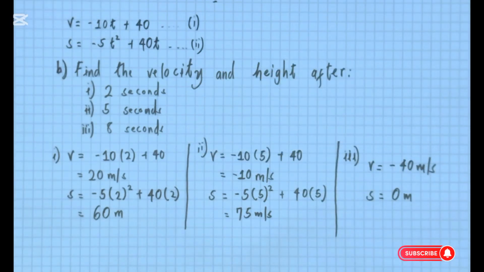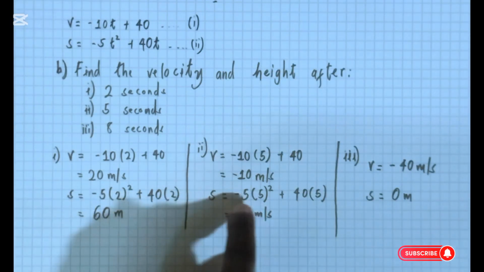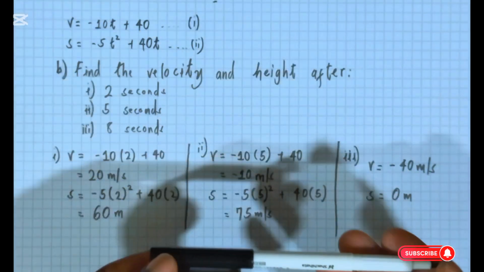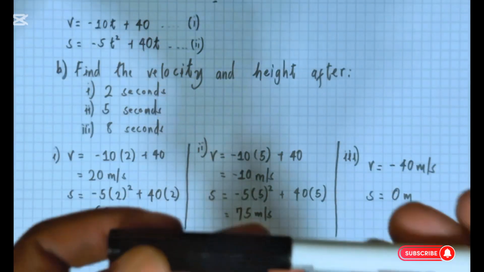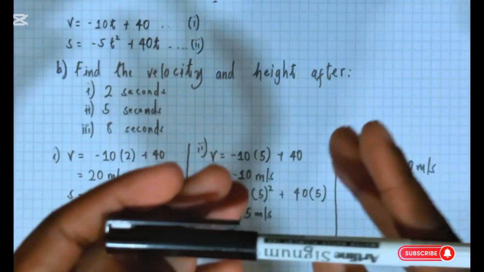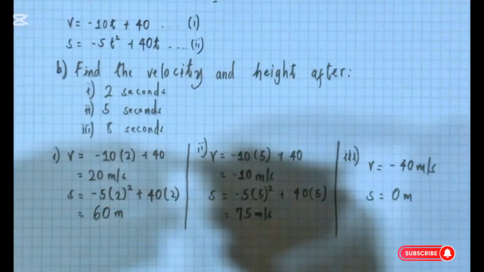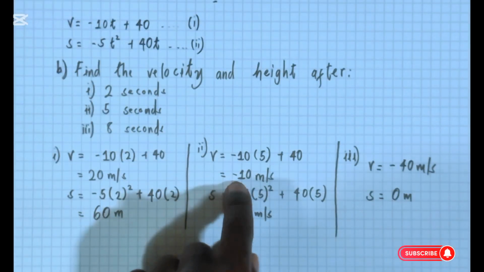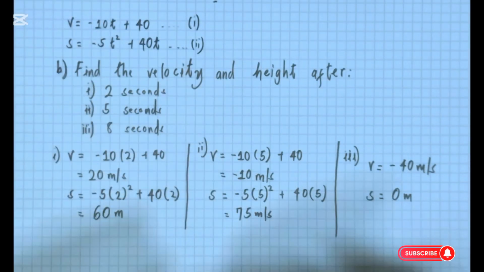So at the fifth second as well, when the velocity was -10, we assume that the ball was now on a downward projection. Remember, you throw it, then it reaches some point, then it starts coming down. When it's coming down, you measure the velocity as a negative number. That is why we see that the velocity here is -10.